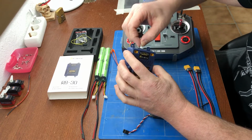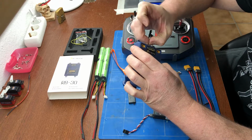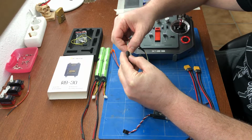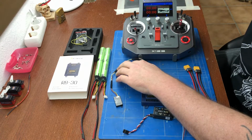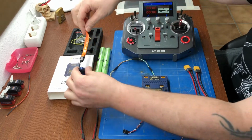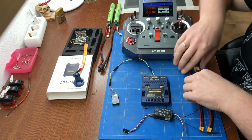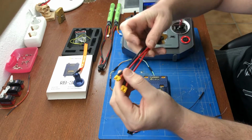The first thing we do is connect the NFC switch. It's a little bit tricky. Then we connect the switch itself. Okay. Here we have the key to switch on and off. And I'm using this type of batteries, 2 of them, and these little cables. One side is XT30 and the other side is XT60.